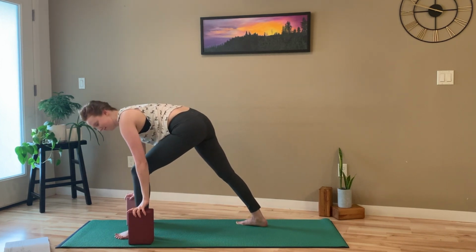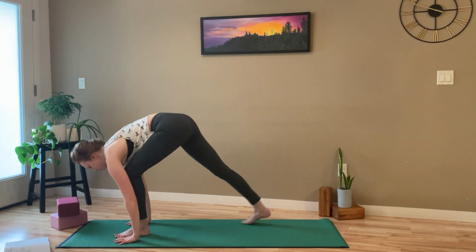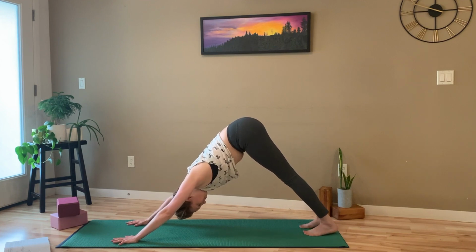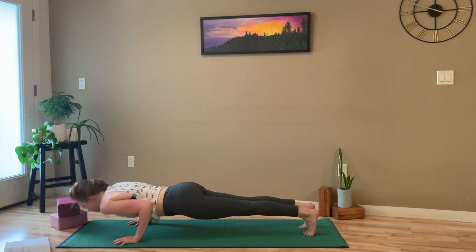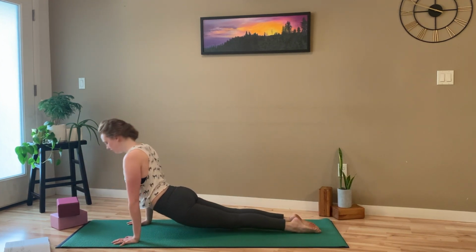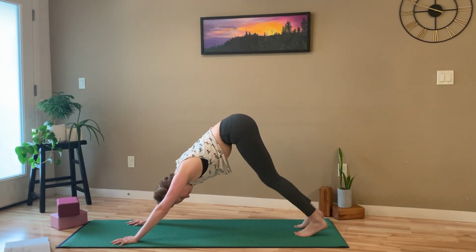Beautiful. Bring your hands back down to your blocks. Bend into your front knee and set your blocks aside for now. Plant your hands and step back into down dog. If you want to take a minute to do a vinyasa here, you're welcome to, going through chaturanga and up dog, or lowering down to the mat and coming through cobra, or you can just stay in down dog here. Whatever works for you today.